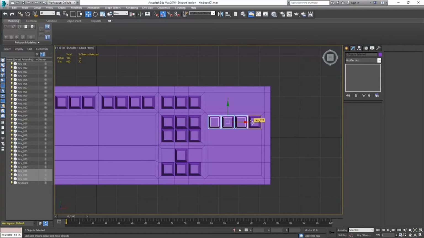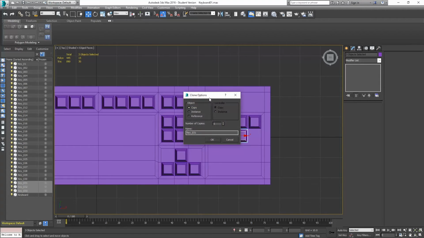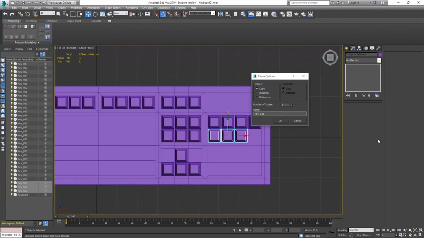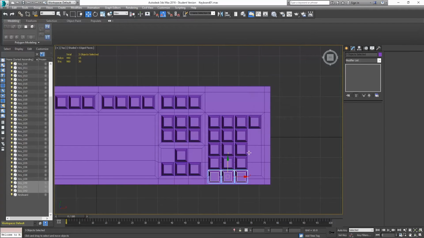You know what? No, I'll just go ahead and do this. So I'll bring these ones down, kind of line them up with the ones that are here. Okay, so we've got 1, 2, 3, 4 copies. I hit OK. Alright, so there we go.